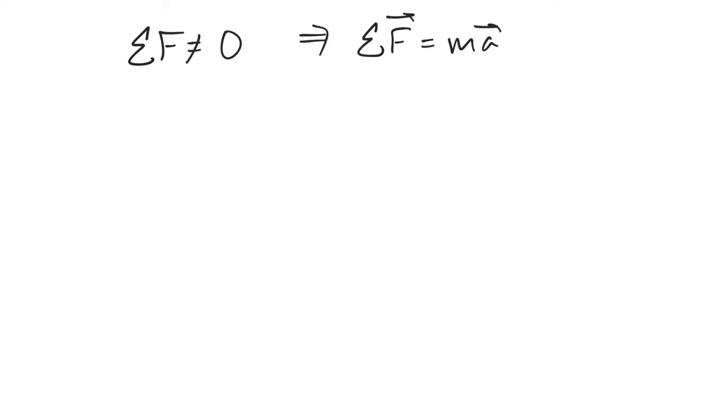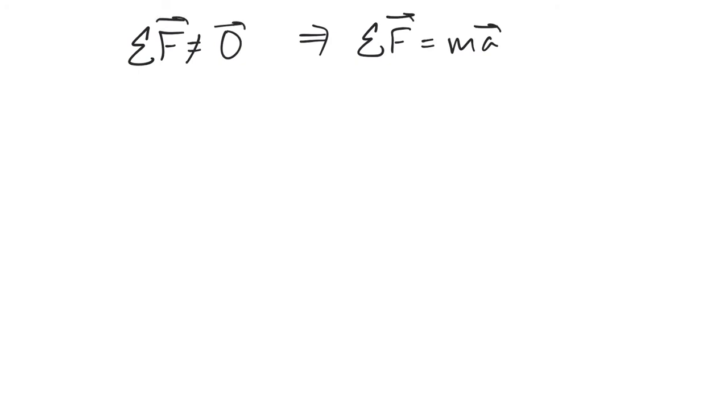So last class we talked about particles in equilibrium, which is where the sum of forces equals 0. Today, instead of the sum of forces being equal to 0 and being in equilibrium, we are instead going to be specifically not in equilibrium. Sum of forces is not going to equal 0. Instead, the sum of forces is going to equal mass times acceleration.